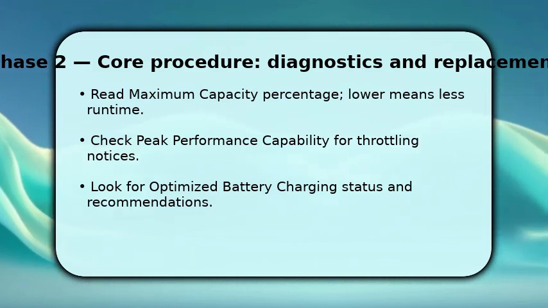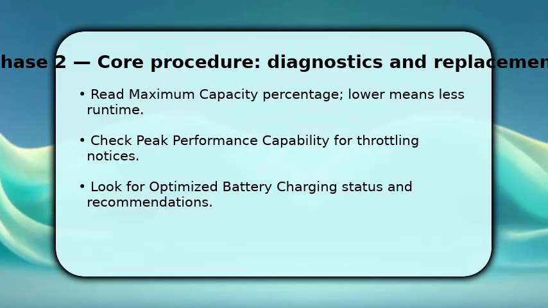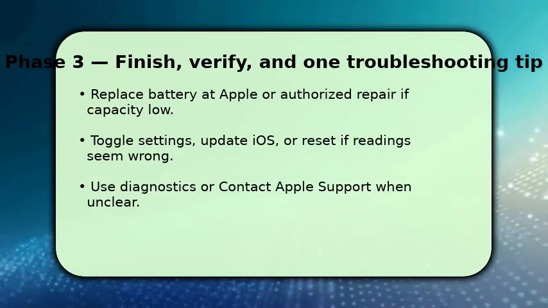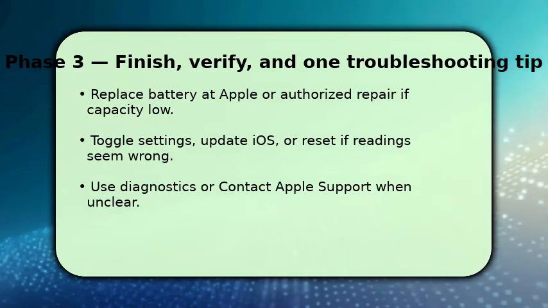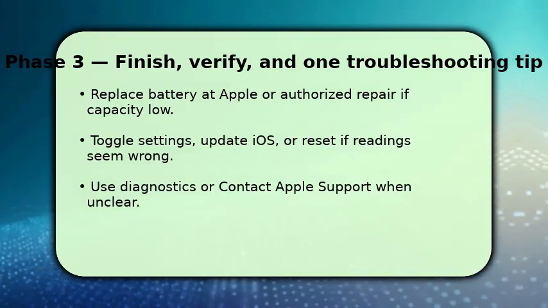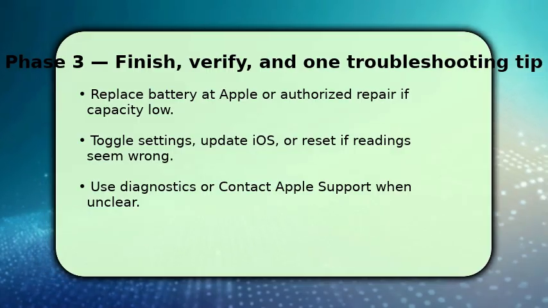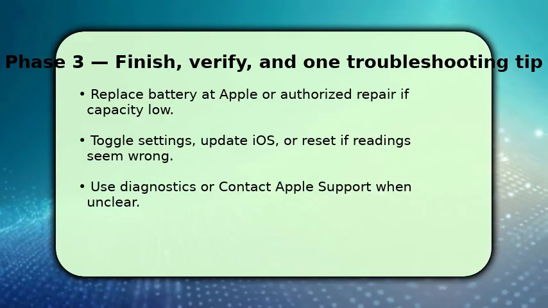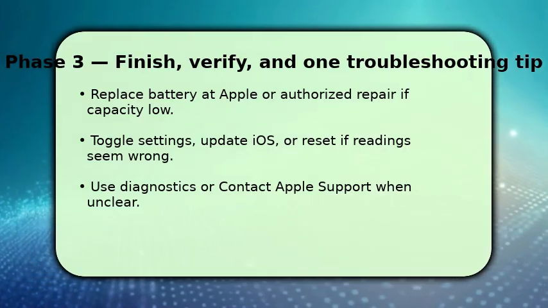If maximum capacity is significantly low, plan a battery replacement with Apple or an authorized service. If readings look incorrect, make sure iOS is up to date and restart the phone. You can also reset settings to eliminate software errors. If that fails, run diagnostics or contact Apple support so they can remotely verify or advise.